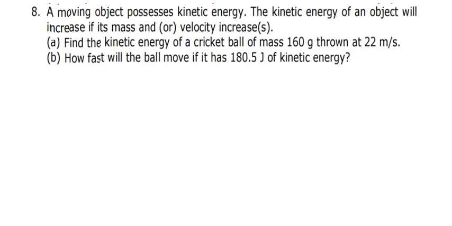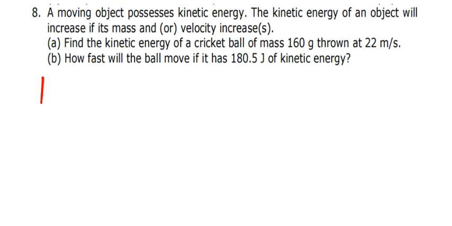Now question number 8, we are told that a moving object possesses kinetic energy. The kinetic energy of an object will increase if its mass and/or velocity increases. We are told to find the kinetic energy of a cricket ball of mass 160 grams thrown at 22 meters per second. This is a very nice question, not very complicated.